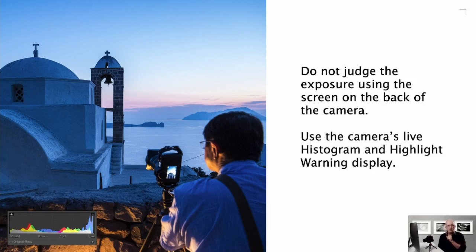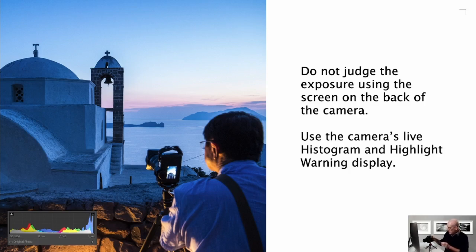I said, look at the histogram, and it was 4 stops underexposed. Because your eye adapts to the darkness, but the screen doesn't. Conversely, in bright sunshine, it's very easy to think your picture's too dark. So do not judge by the brightness of the screen, judge it by the data in the image, and that's what your histogram is. That's a really important thing.